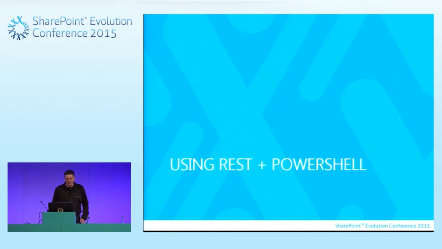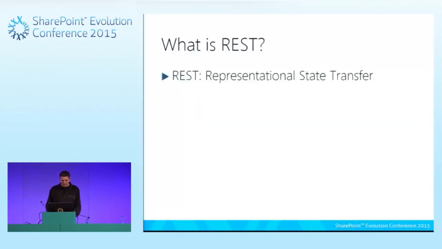Okay, so moving on to REST. Everybody here familiar with REST? Or anyone not familiar with it? There's a few sessions here that are going to be covering it, so I'm going to blow through this pretty quick. The short and simple of it is REST allows me to perform operations against my SharePoint environment using URLs. So I can construct a URL and use HTTP verbs, get, delete, post, merge, to actually perform some task, get some data or whatever.